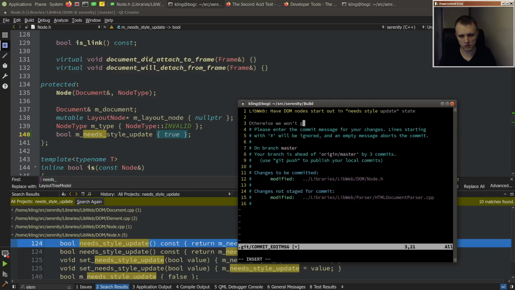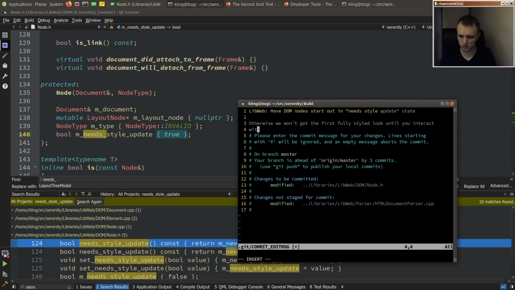Otherwise, we won't get a style update until you interact. You won't get the first fully styled look until you interact with the page via hovering an element.